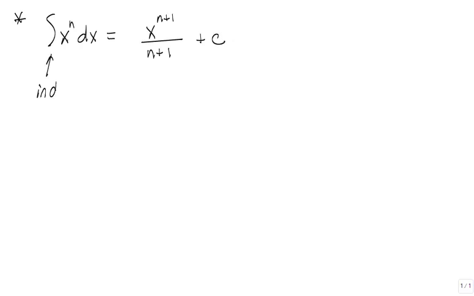Alright, now we're going to talk about something called substitution. And the main formula that we're going to use for this is the integral of x to the nth dx is x to the n plus 1 over n plus 1 plus c. Okay, so this is an indefinite integral, which is the same as an antiderivative.